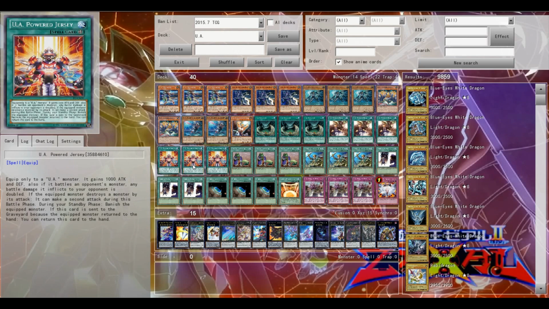I can't think of a better equip card in the game right now, because they largely suck. You equip it to your UA monster, it gains 1,000 attack and defense, and if it battles your opponent, any battle damage it does is doubled. And if you equip a second one, that battle damage is tripled.